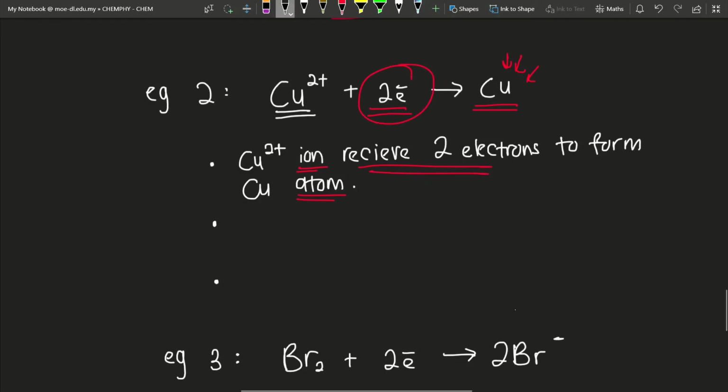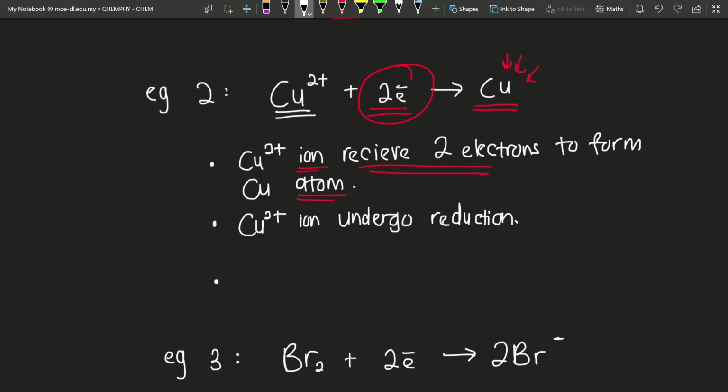So ayat kedua, you guys tahu kalau terima elektron ialah tindak balas penurunan. So you guys will write Cu2+ ion undergo reduction. In BM, ion Cu2+ mengalami penurunan. So untuk ejen akan berlawanan, ejen pengoksidaan. So you guys will write Cu2+ ion is reducing agent. That is our second example for the third sentence.